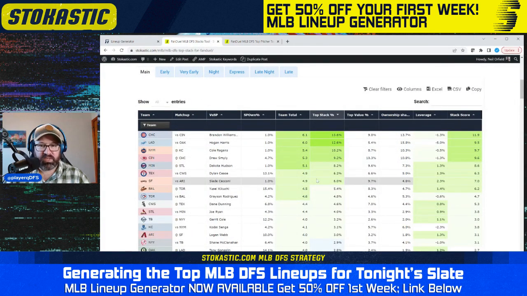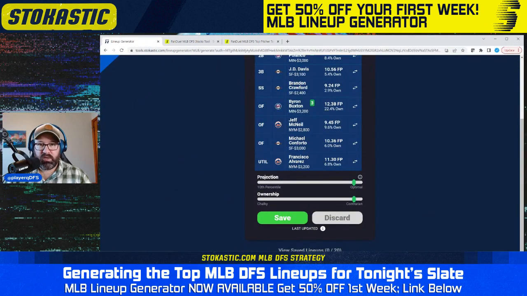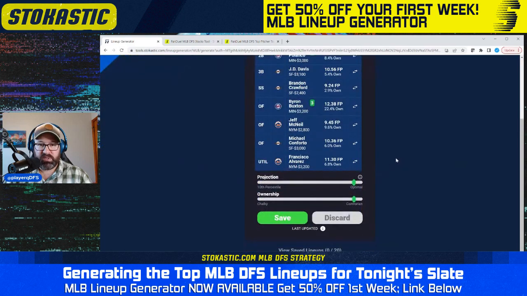Kind of middle of the pack. Giants 6% chance of being the top stack. Some nice positive leverage at 5% ownership, 10% chance of being the top point per dollar stack, and 6% top stack odds. So it looks like a nice lineup. And very contrarian here, which, it's always fun to play these contrarian lineups in the large field GPPs. This would be a good one. All right, I'm going to save this one.